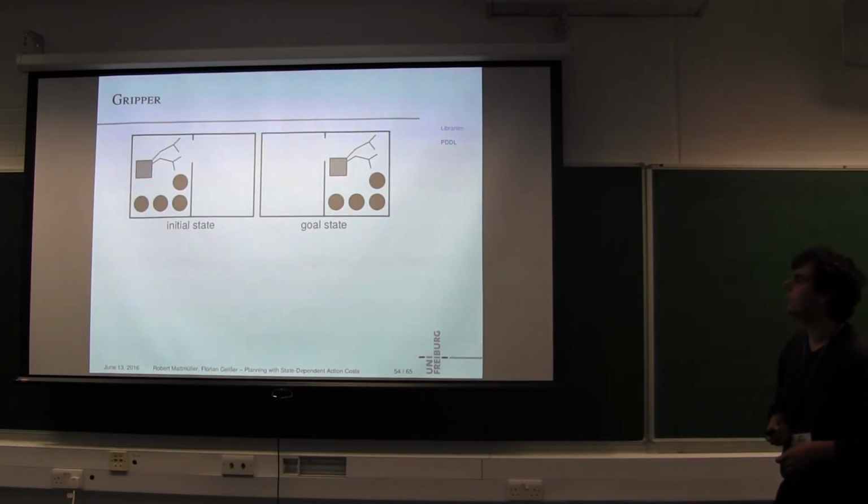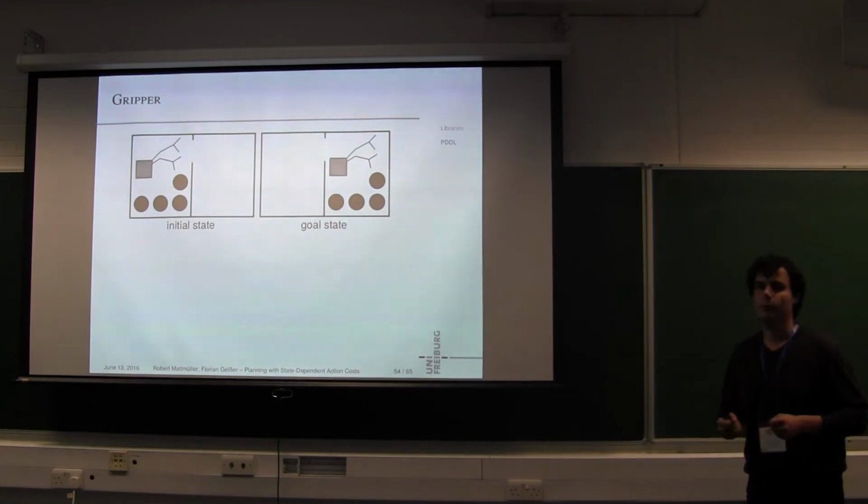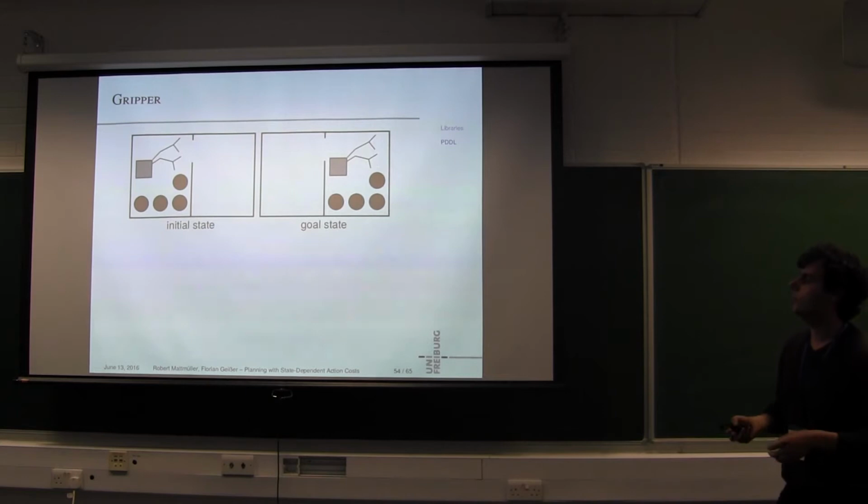Let's first talk about the domain. Initially we used the grippers domain. I think hopefully everyone knows it here. Basically you have a robot with 2 arms, you have 2 rooms, and a number of balls, and the robot can either pick up a ball in one arm, it can drop a ball, and it can move around between the rooms. And the goal is of course to get all the balls from one room in the other room.